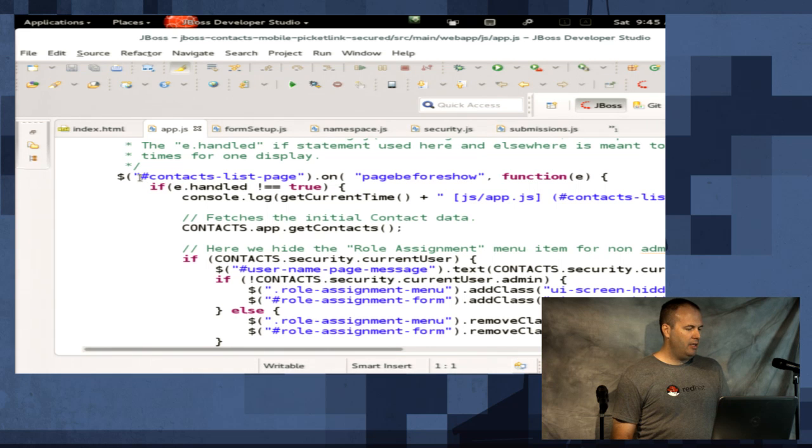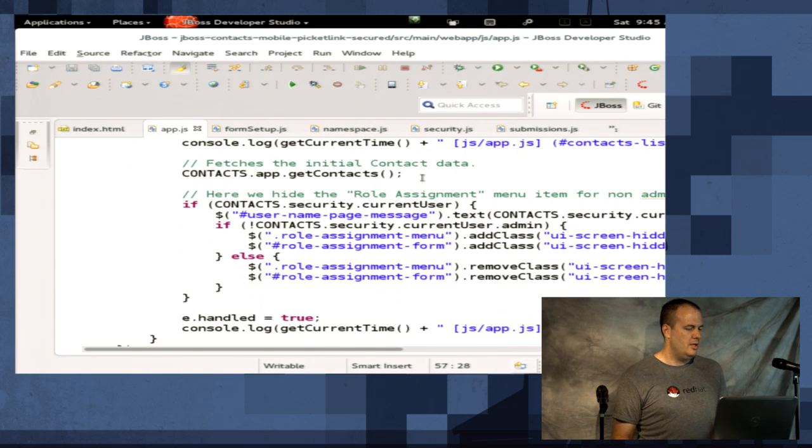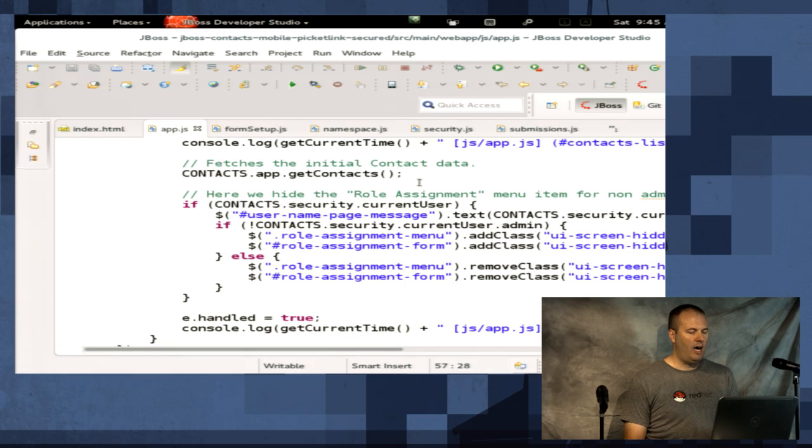When the main page gets started, or comes up, before it shows, we're going to run these. And the contacts app is the one that we're in now, and so that's what we're going to be running. And we've got some security and the classes set up, where we're hiding specific classes based on whether you're admin or not.